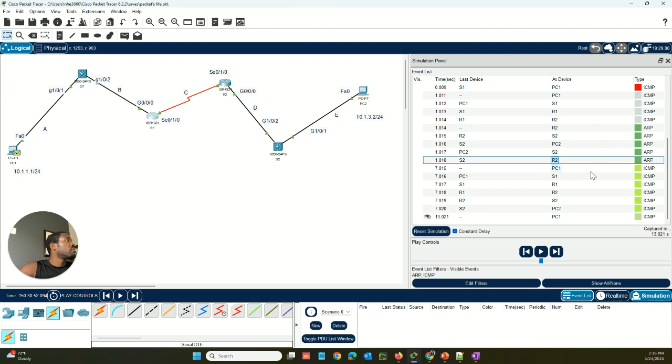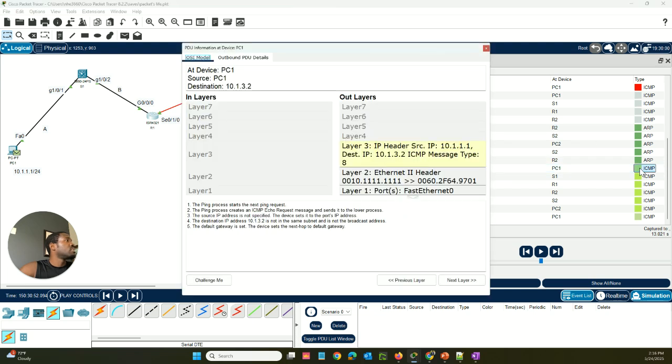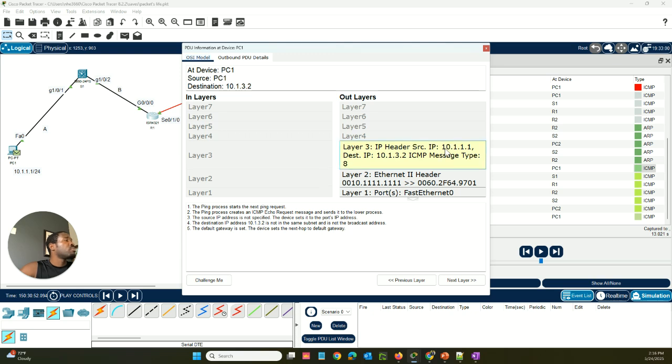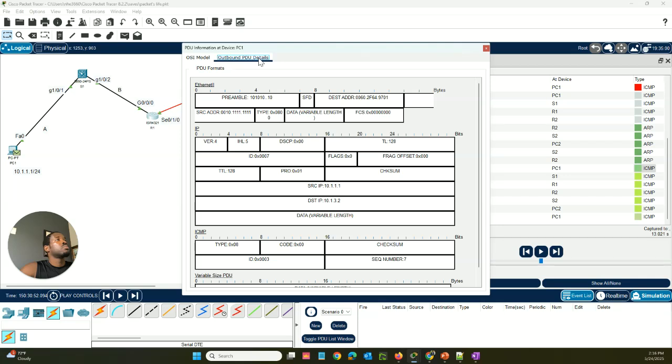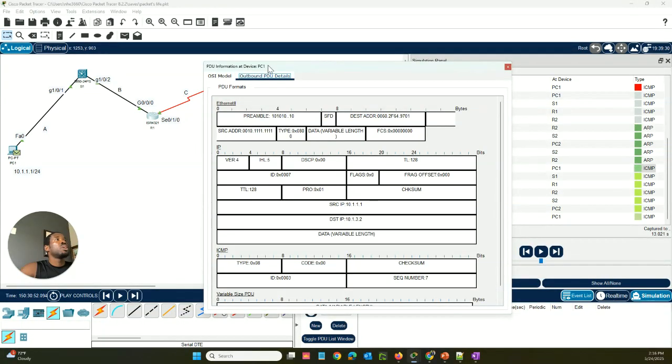Now after that, it sends it directly. It sends a ping directly to PC1. Source IP, we are PC1 here.